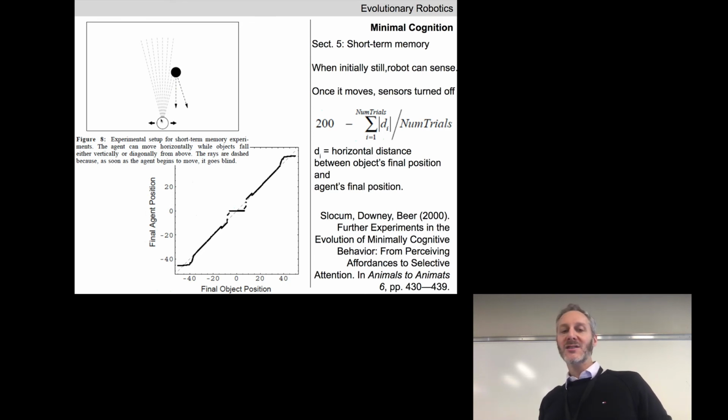It's going to have to sit immobile and watch for multiple time instants to see the deltas, the changes in the length of these beams, which provides evidence about the angle, the velocity at which the object is falling. And it has to remember that somehow when it starts moving. How does a CTRNN, or how does any neural network, remember?